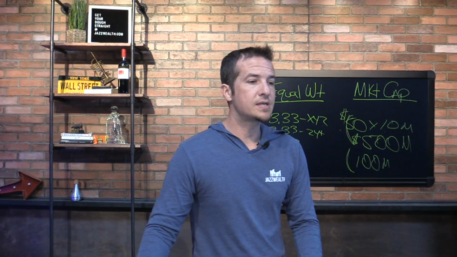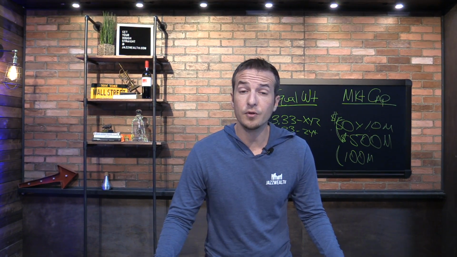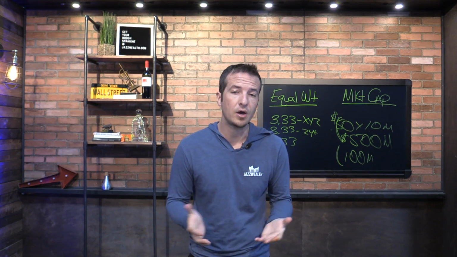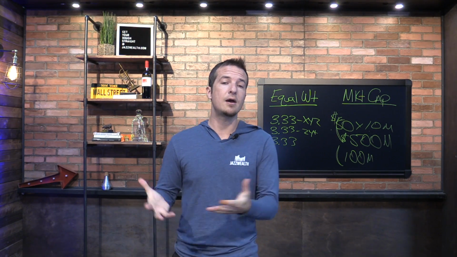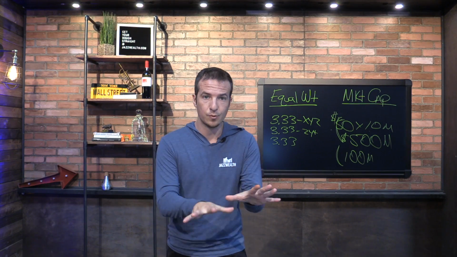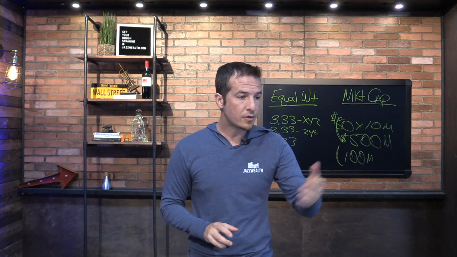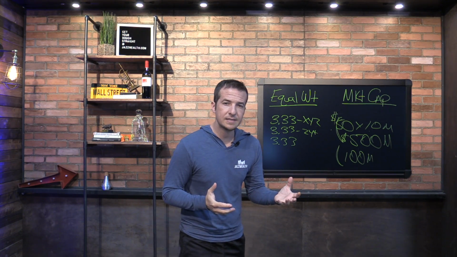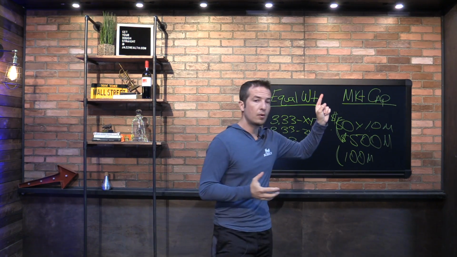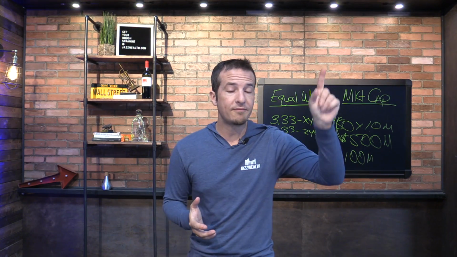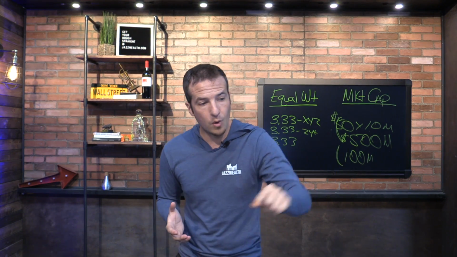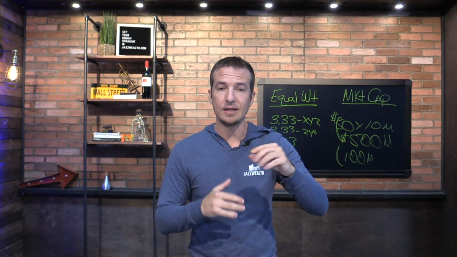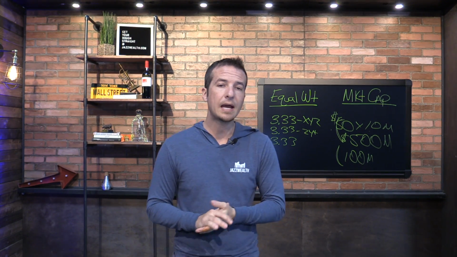Now, here's what's interesting. If you happen to like looking at this stuff, the S&P 500 is a market cap weighted index by default. Right now, as we're talking, the largest company in the S&P is Microsoft. They have a 3.8% weighting. So if you put $1,000 in the S&P 500, 3.8% would go to Microsoft, 3.5% would go to Apple, 3.1% would go to Amazon, 1.7% would go to Facebook. That's the jump right there. There's three of those big giant guys at the top there.